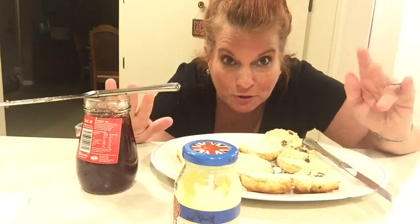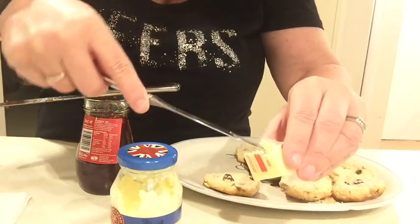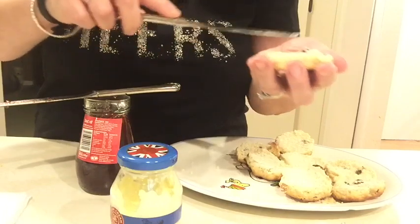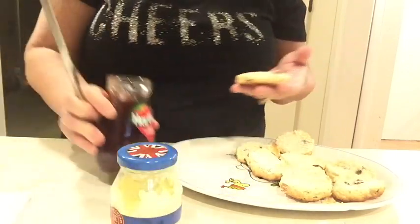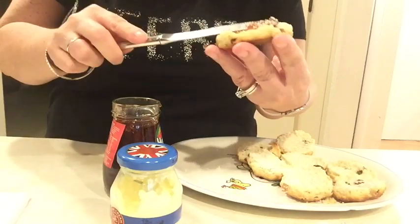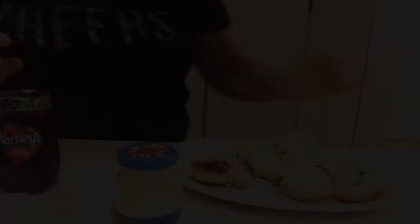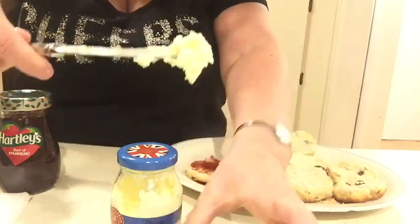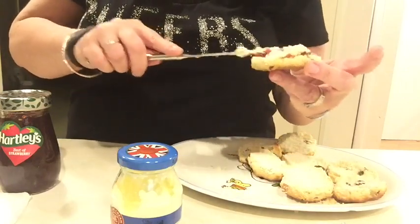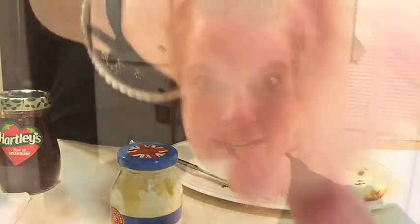So this is how you put together the scone — this is what the lady told me at the store. I cut them all in half. First, take a little bit of butter and put it on the scone. Then take the jam — we bought the Hartley's British Jam in strawberry, but you can also use raspberry preserves — and put that on top. Lastly, put some of the cream in a ramekin, stir it up to aerate it to get some air into it, and then put the cream on top. And that is how you put it together. Now it's time to take a bite.